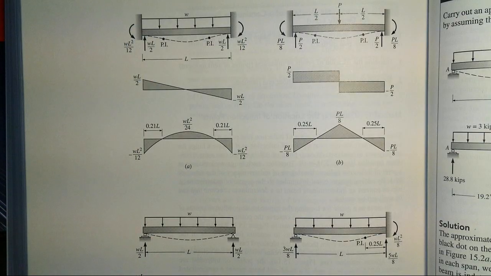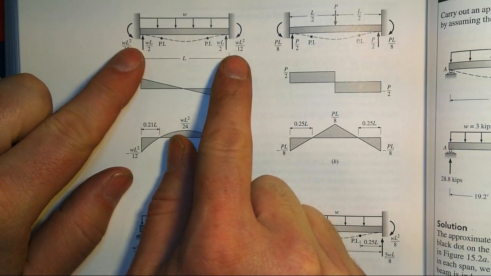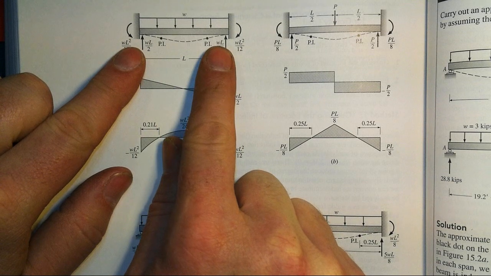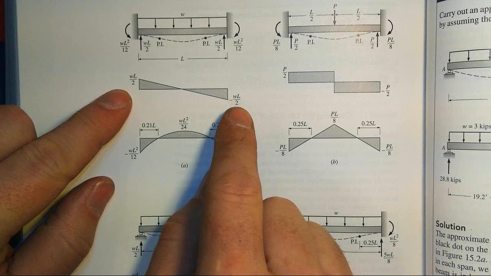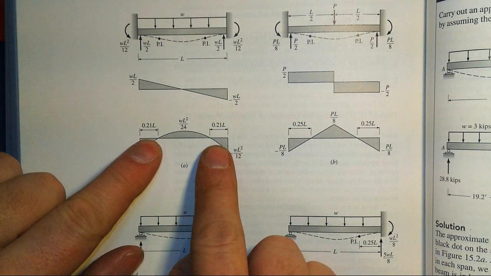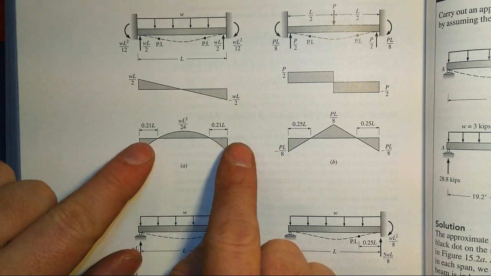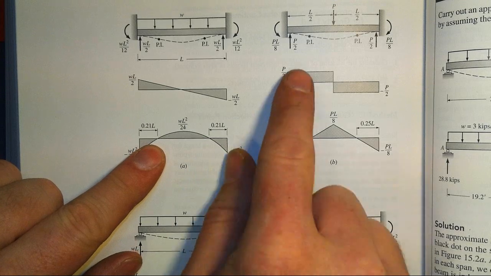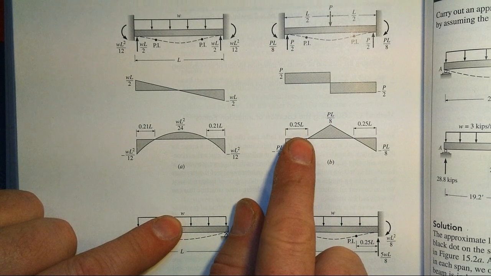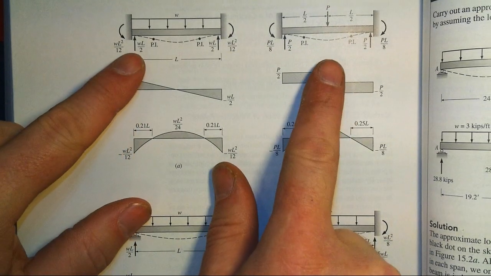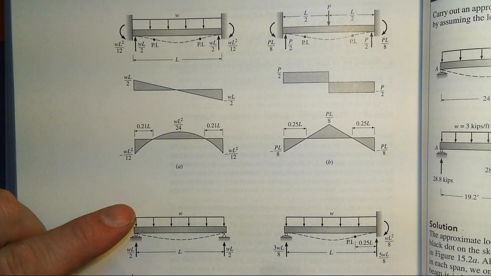All of them are stemming from the basic notion of simple little elements. Say the one we've got here in the upper left is a fixed beam with a distributed load, and when we do that indeterminate analysis, find out the reactions, get the shear diagram and the moment diagram, we find out the inflection point is about 0.21 L on the inside, coming out from the outer edge to the inside. If instead we had a point load coming in at midspan, that inflection point would be at about 0.25 L. And that works pretty well when you have beams that are in the middle of a series of indeterminate spans.